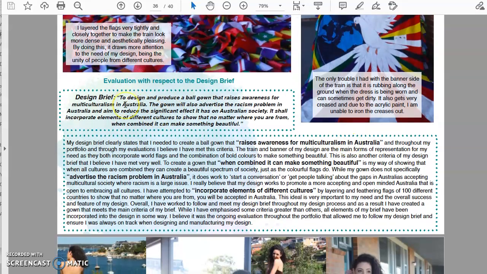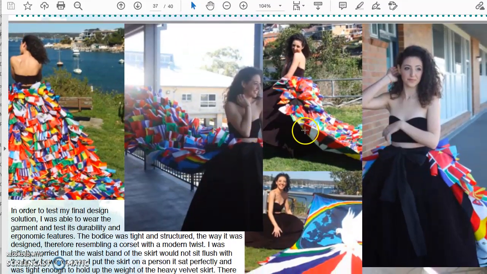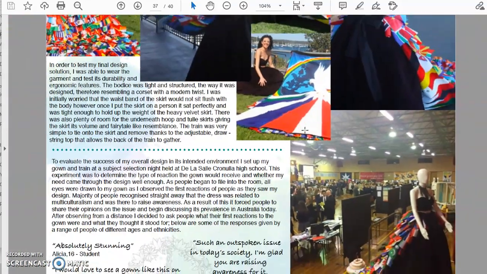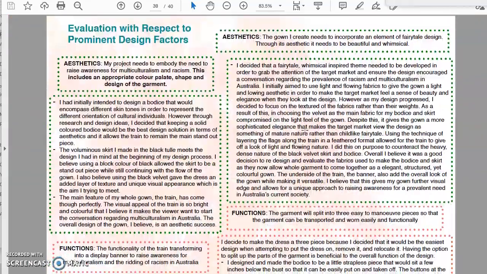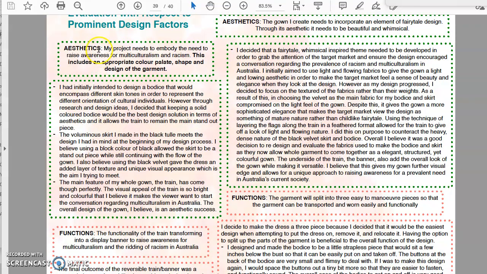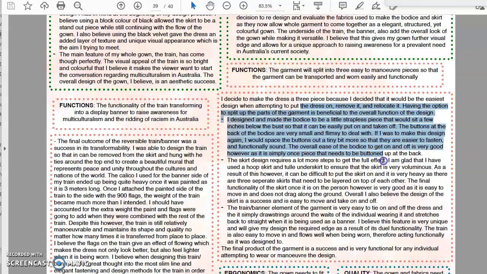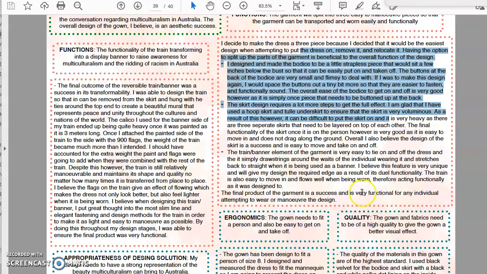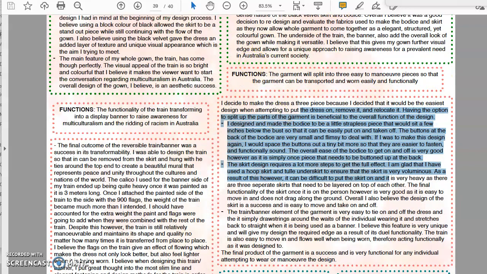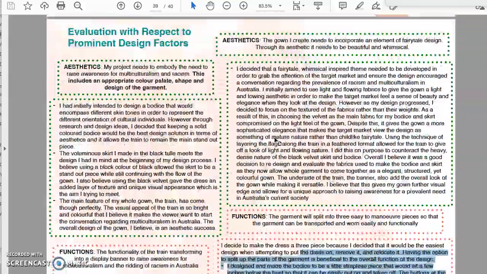And then here we go. Oh, look, more pictures. Oh yeah, I forgot we went down to the water. Anyway, then she's still done the same thing. So here's her standard to achieve from aesthetics, and here's her evaluation of it. And here's another aesthetics, and here's her evaluation of it, and here's a function, and here's an evaluation of it. So she's still done the same thing. But hers as well is a bit more chunky as opposed to in rows. So it's totally up to you how you'd like to do this. I think I'll stop it there. So that's function and aesthetics.